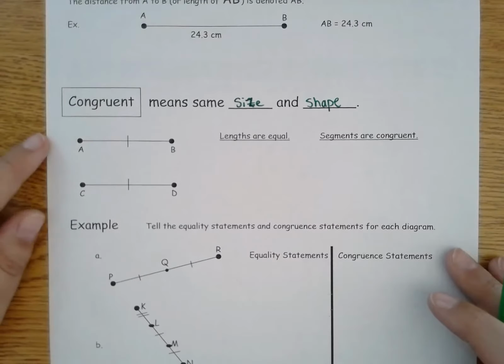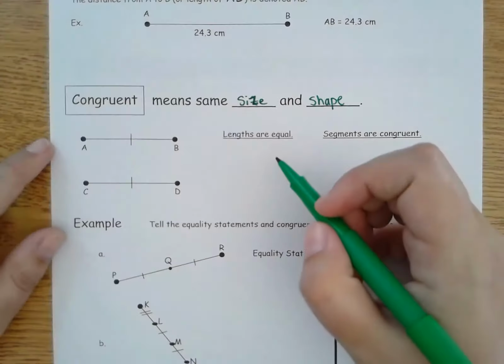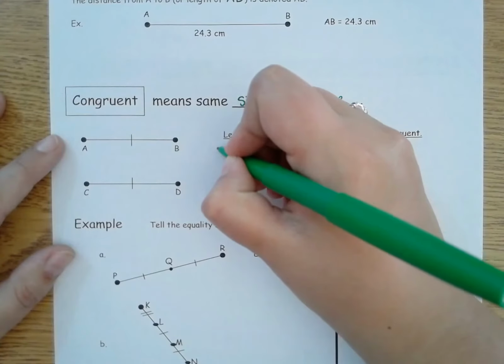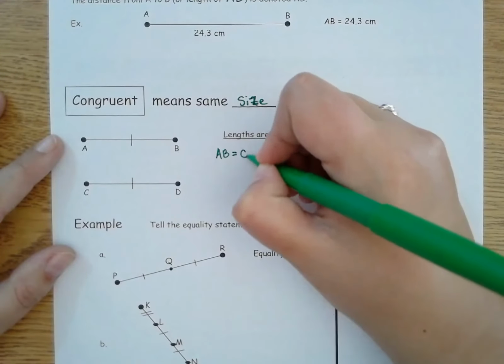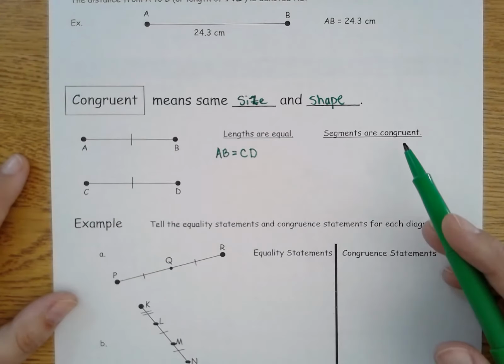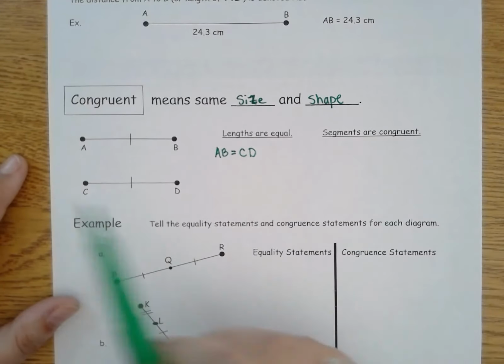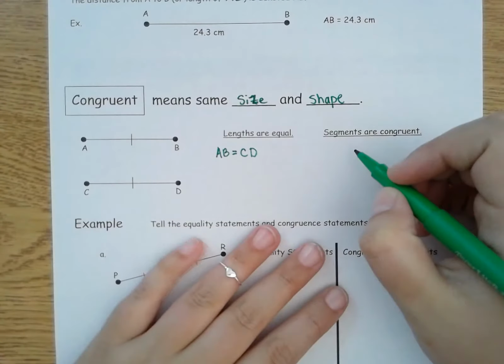So if we wanted to make a statement about this, we could say that the lengths are equal, by saying the length AB is equal to the length CD. That's literally it. However, if I wanted to use congruence, I wanted to say that not only are they equal in length, but they're the same format and everything. With lines you don't really have any other options, but with other shapes you have angles and stuff. So we're just starting at the bottom. We'll go up.